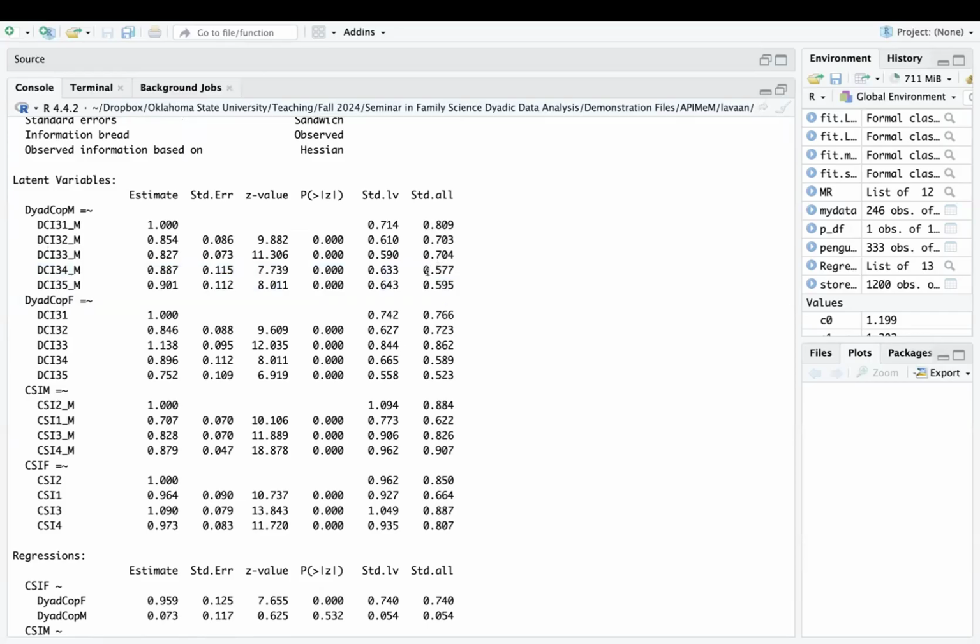So this is signaling that there's something a little different about these two items compared to the other three items. And we see the same pattern for males, where these factor loadings are 0.70 and above, and then these other two are below 0.60. And then we have the exact same thing happening over with the females.